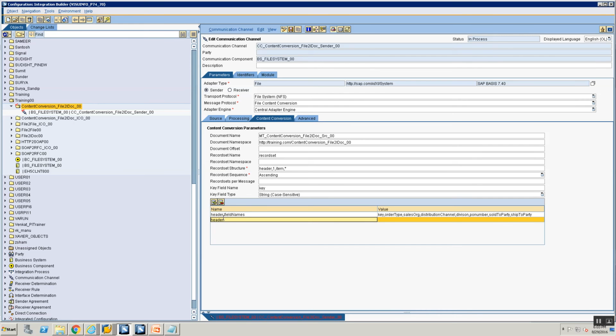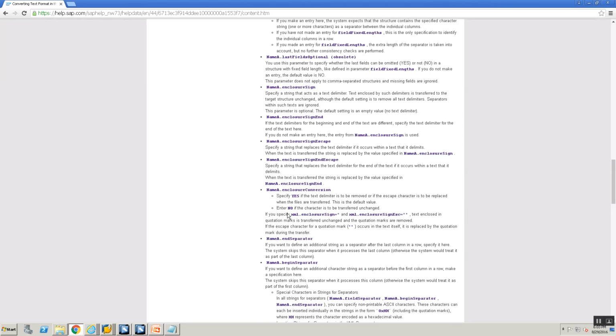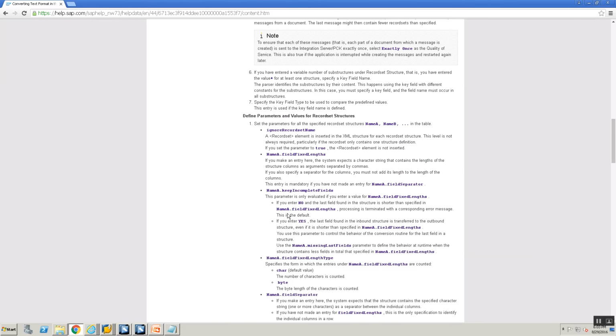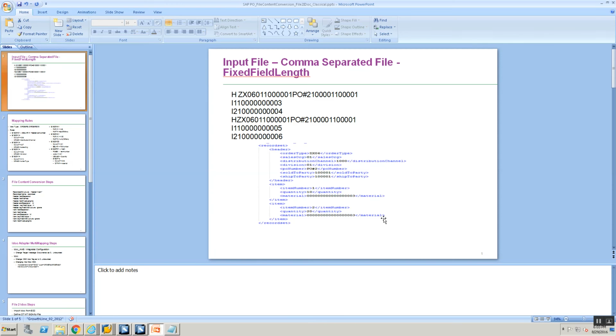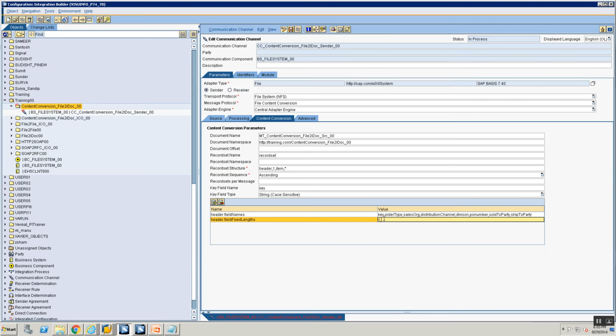Previously we had field separator, but here we will not have a field separator. We will instead have a field fixed length. So you should have something called field fixed lengths. I will say field fixed lengths, and now I need to give the length of each field. The key field is 1 character long. The order type is 4 characters long.